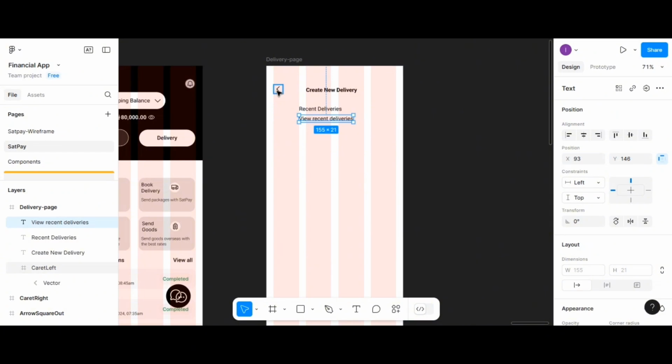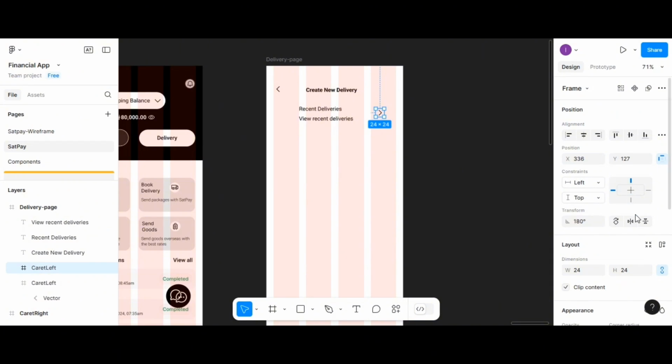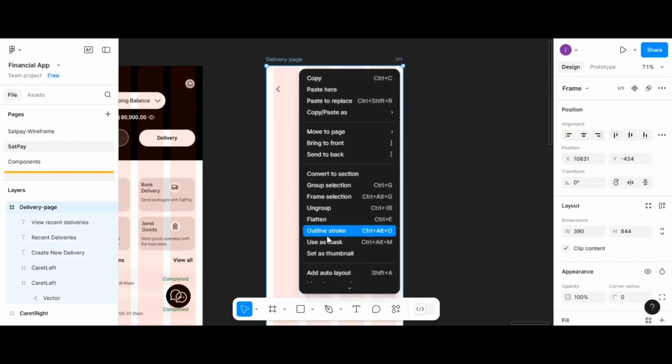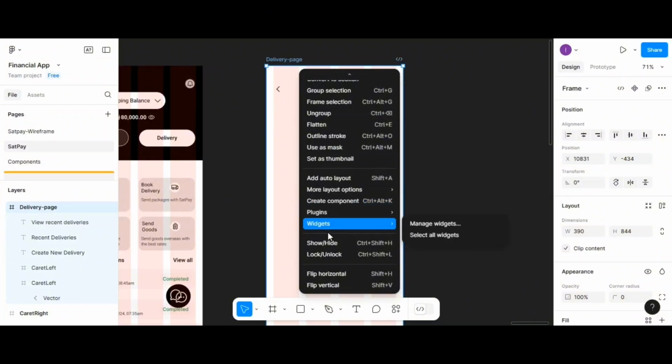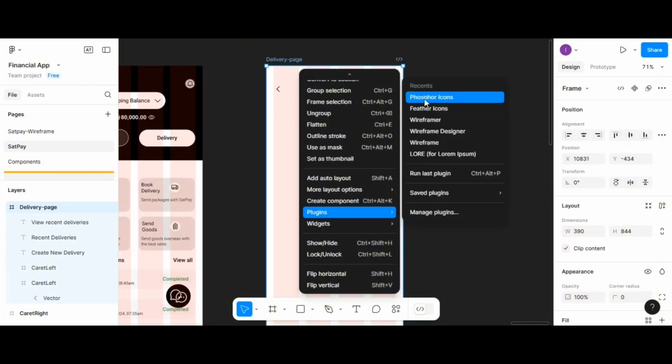So let's copy this icon, bring it here. Then we can flip it to the other side. Use this tool to flip it. And let's go to our first icon again and search for product.